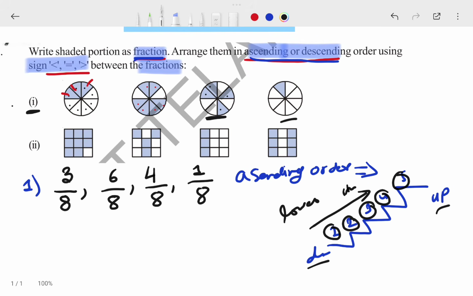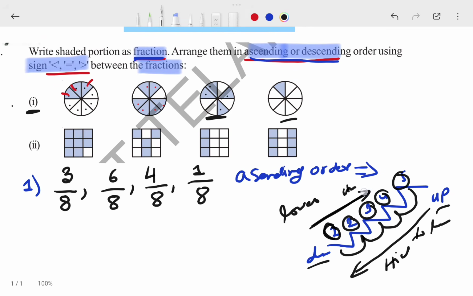Ascending order means we have to choose from smaller to bigger. Ascending order means a small number to a big number, like going up the stairs in your house. But what is called descending order? Descending order is totally opposite of that. When you come down from upward, that is called descending order. Descending order means when you come from an upper number to a lower one, like 5 to 4, 4 to 3, 3 to 2, 2 to 1. Generally, when you go from a higher number to a lower number, that is descending order.